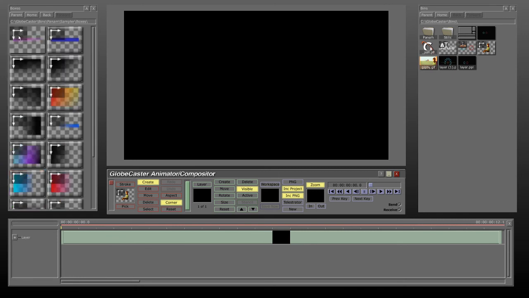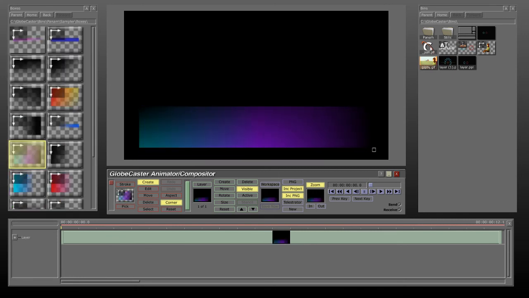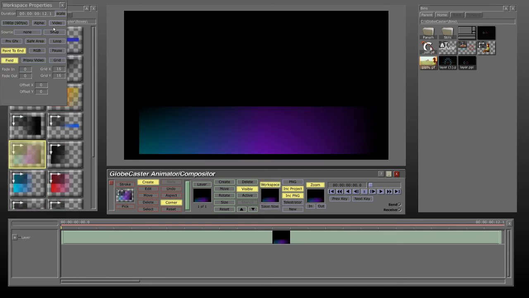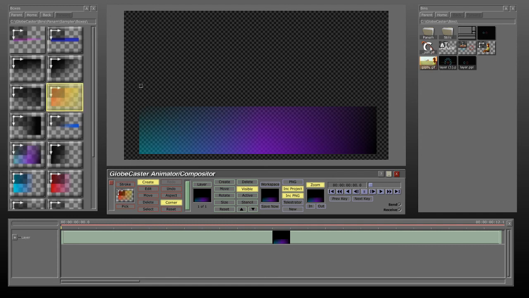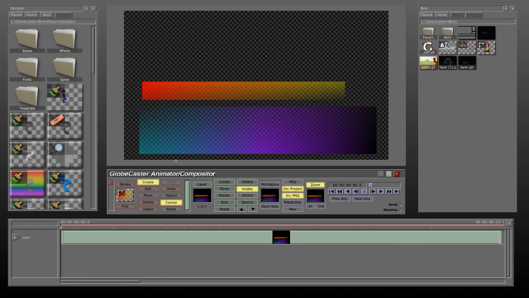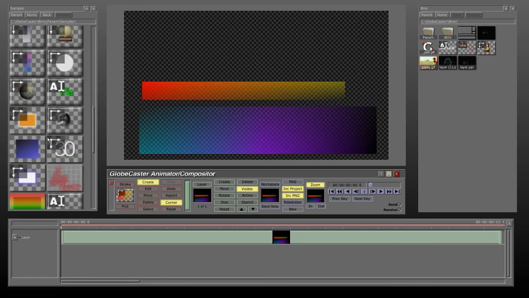There's a bunch more in these windows here, these different things you can go in. Let's turn alpha back on. And you guys remember from the first video, you just go to workspace properties and turn on alpha. And then you've got basically tons of tools. So that is all of the tools that come with it, and you can make some more. So we're going to go into the next video.